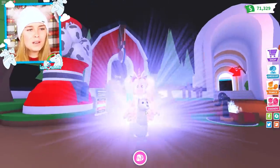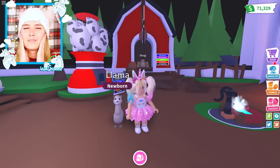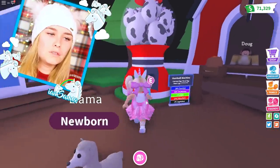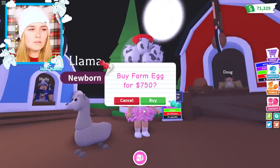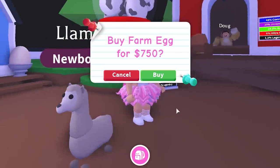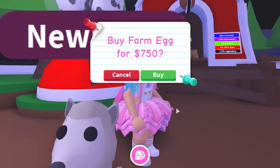I'm not showing a lot of facial expressions right now, and that's because my mouth is hurting. Oh, another little llama, it's so cute. I can't really smile with my mouth right now. This is all I can do. Do I look pretty? Please tell me I look pretty. Thank you. All right. Well, this llama is super adorable, even though its head is a little bit weird. It looks like one of these little pets you get from a Kinder egg that you have to put together yourself. Am I being rude? I am a little bit rude. But I feel like they could have put a little bit more work into this little llama. Hello, little llama. You're cute, though.